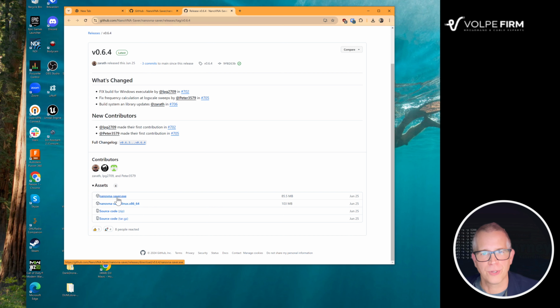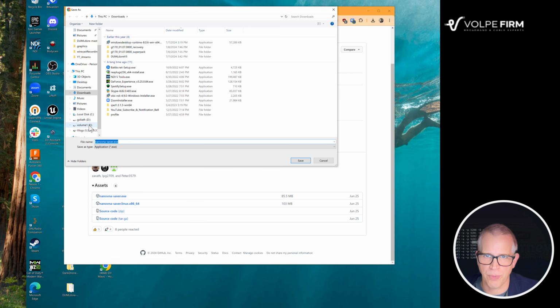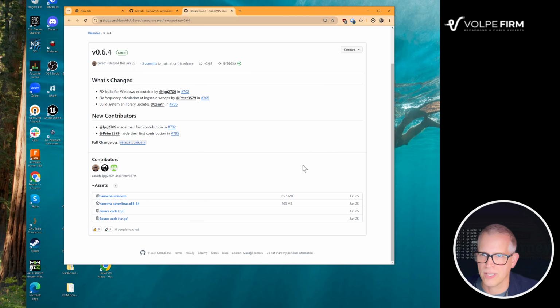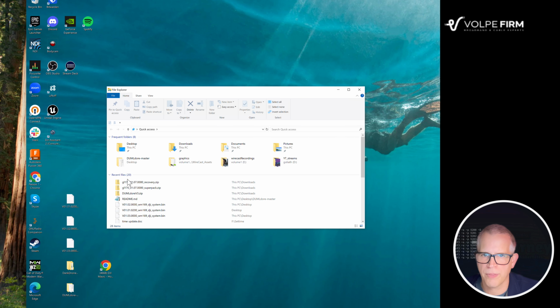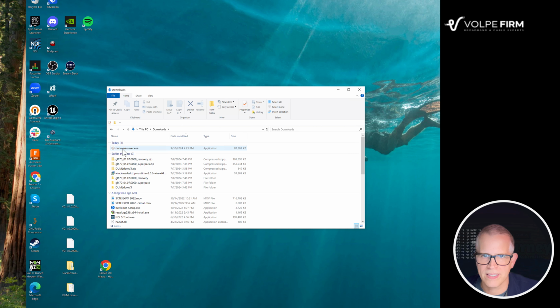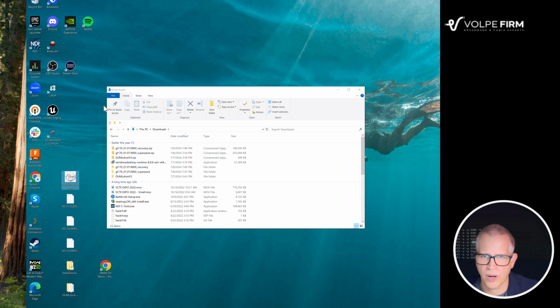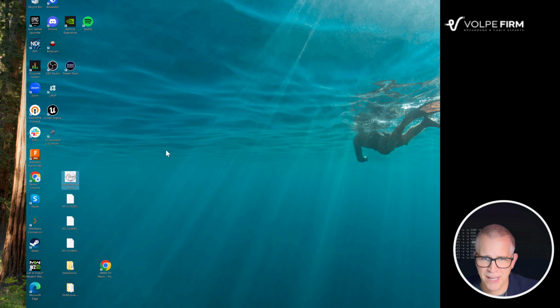But for you Windows users, you can just right click on that binary, and we're going to save the link as, and that'll pop up a window, and I'm going to save it to my downloads folder. So go ahead and save that. It's really quick. I can just get this out of the way, and then I'm going to open up the folder. I'm going to go into my downloads folder, and right there it is, NanoVNA Saver. Just going to go ahead and drag and drop that right onto my desktop.